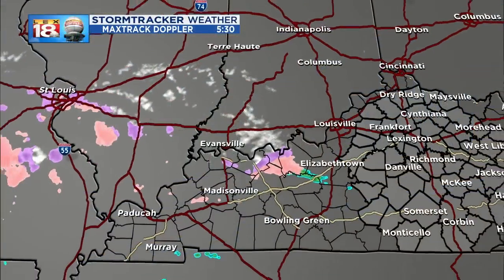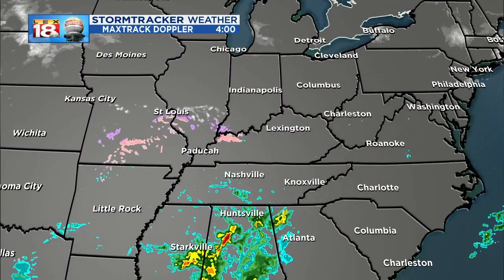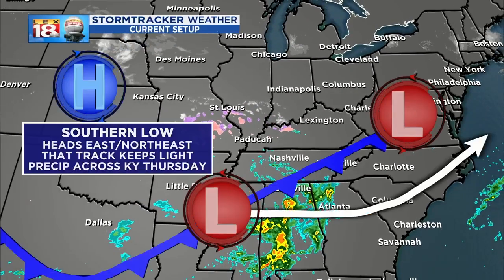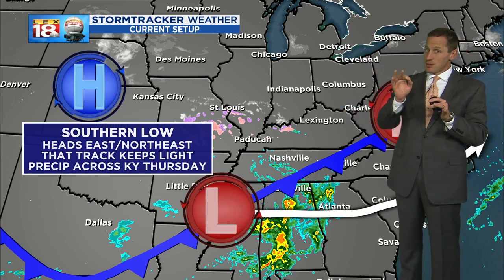That's done. That's the moisture on the move, and it's all out west around E-Town, past E-Town, now towards Evansville. Another E-Town, I suppose you could say. And there is a little hint of it possible this morning, but a better chance for more widespread precipitation later on today. So our rain chance has gone up, as well as maybe a little something else.